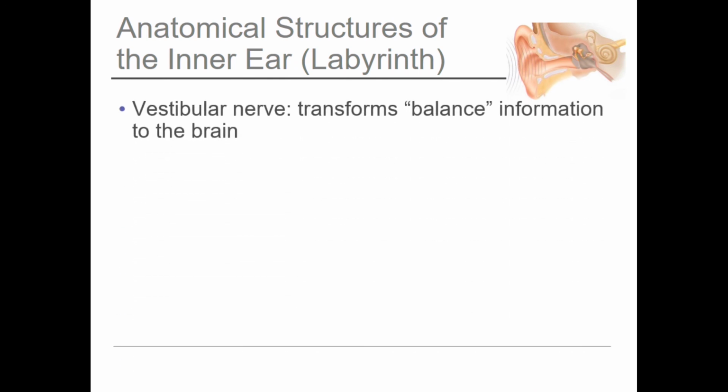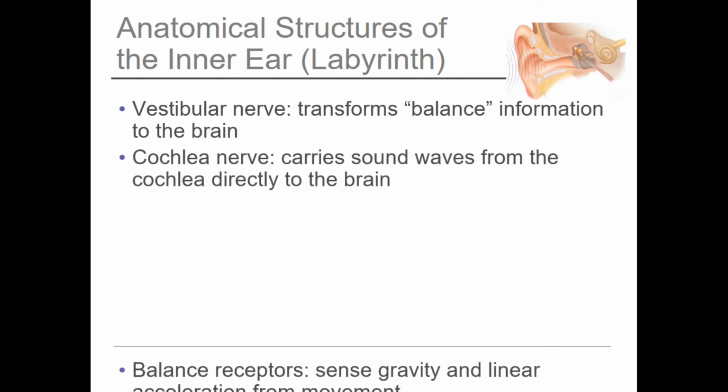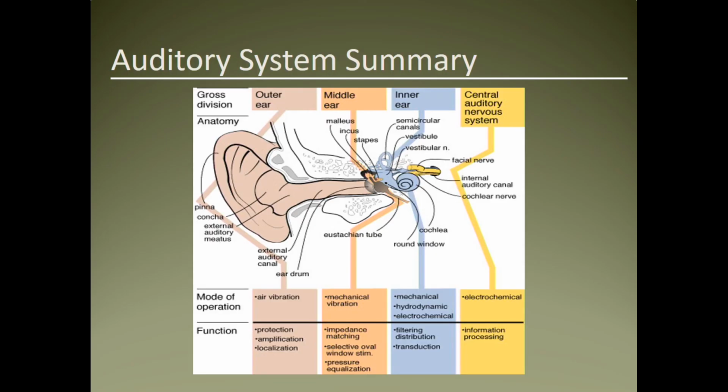So the inner ear is a labyrinth, like we talked about before, and that has basically balance information. And I showed you where that was. It carries sound waves to the brain, and that's also where our sense of gravity comes from. So if you have problems with your inner ear, guess what? You get what we call labyrinthitis, or dizziness. So here's an overall picture of what goes on in your auditory system. Here's the gross anatomy of the auditory system.